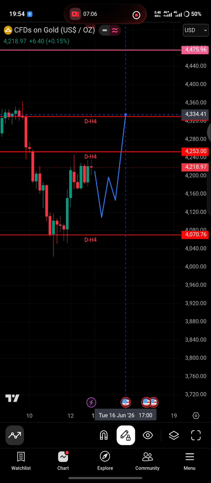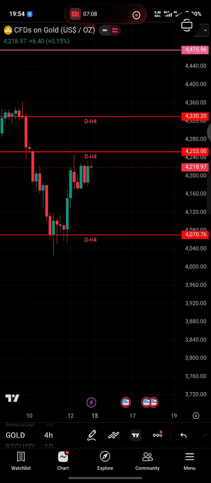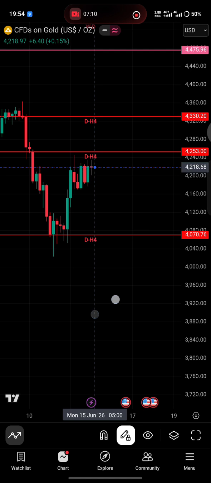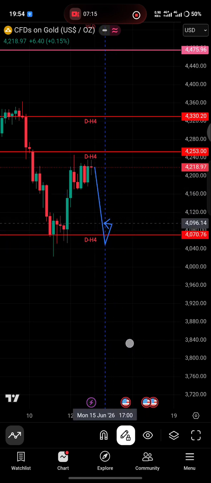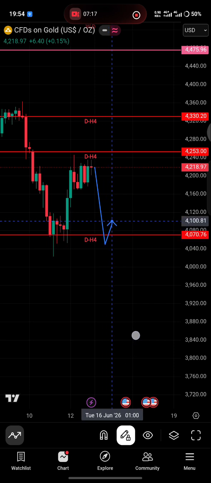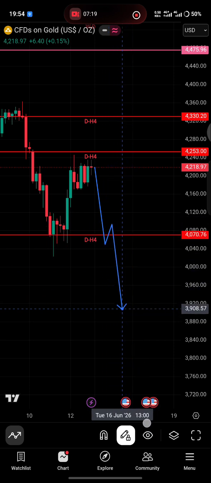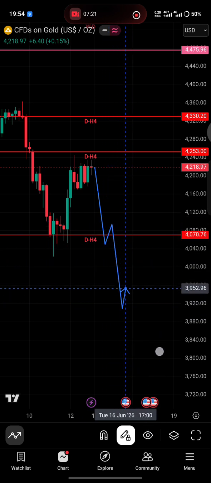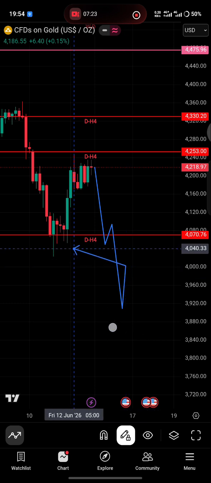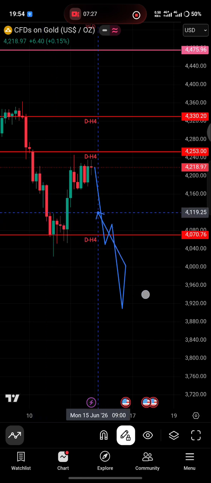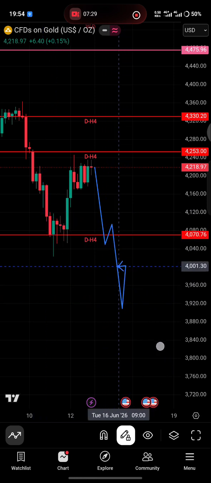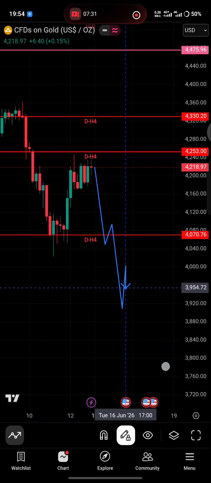But if it is going to attack support, it is going to dump all the way down to attack this support over here, and then start going sideways, or it can dump and attack this support and then start retesting before dumping down and forming a new low. And only after forming a new low by attacking and taking out all buy side liquidity, or buy side volume, only then can it start forming a bullish reversal once more, right?